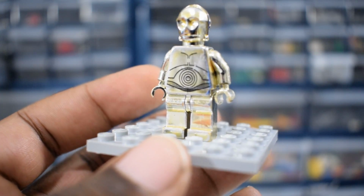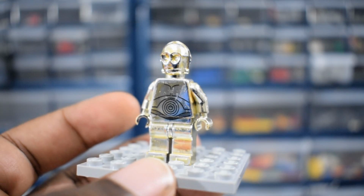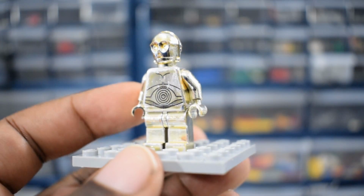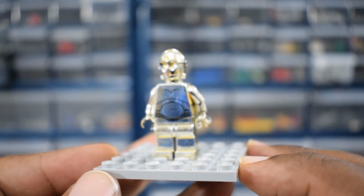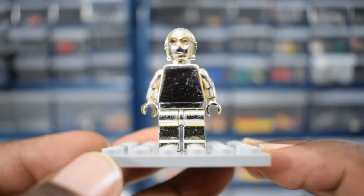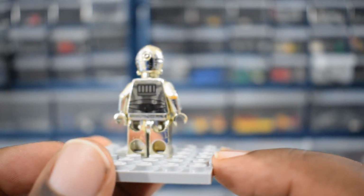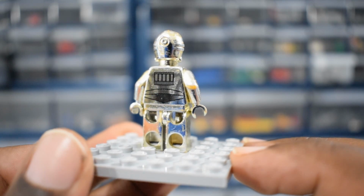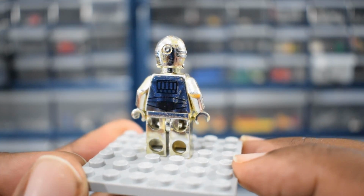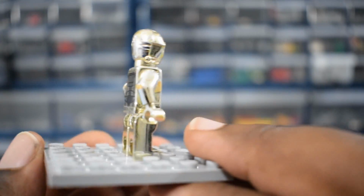I was just like, oh my god, how did I not notice that? I was so excited about the prospect of getting a cheap chrome gold C-3PO that I hadn't even noticed that it was misprinted, and the seller didn't say it was misprinted. So I was just kind of like, crap, that really sucks. This is such an expensive figure, and, you know, I got it for cheap, so I couldn't complain too much, but I really did just want a non-misprinted one.